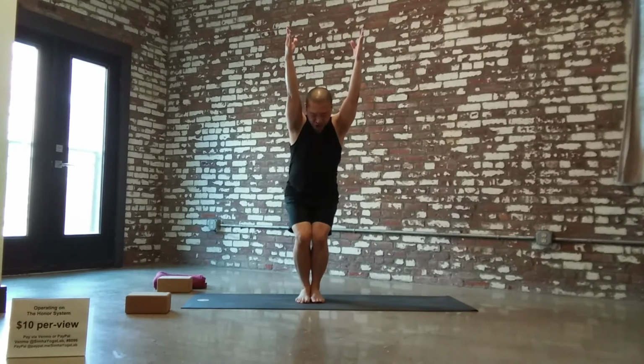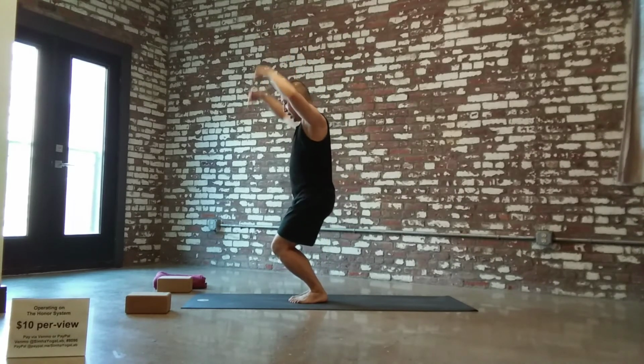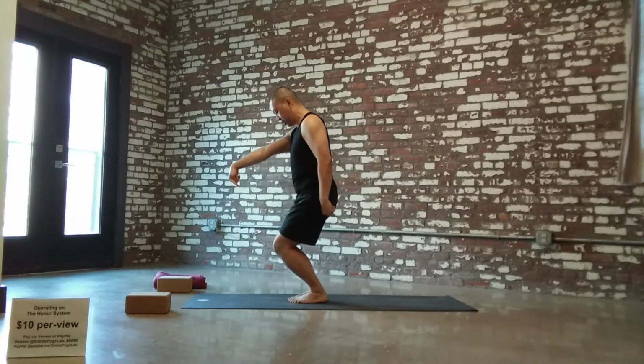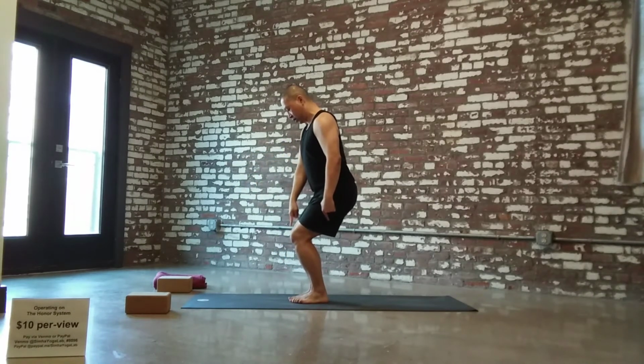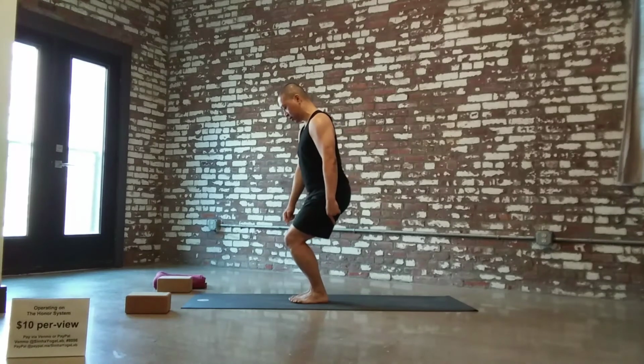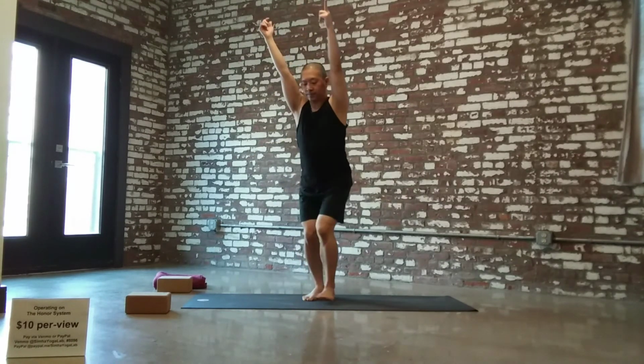Now when you take your chair pose, your knees should not be too far forward, right? If you can't see your toes, you need to shift the weight back toward your heels and take the knees back as well, so that when you look down, you can see your toes. So if this is too far forward, this is where you need to be. Arms up, chair.